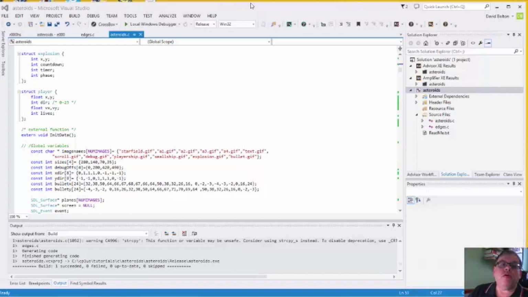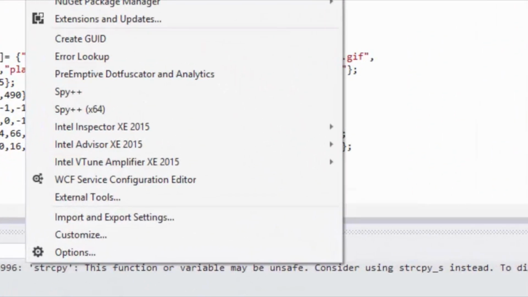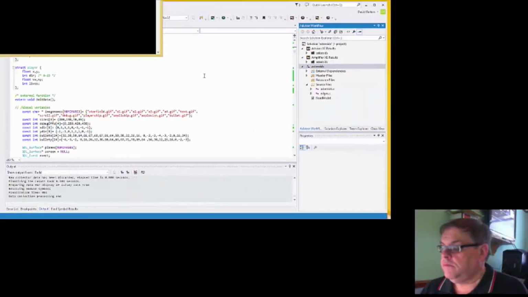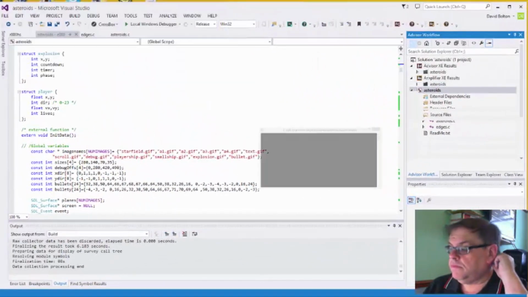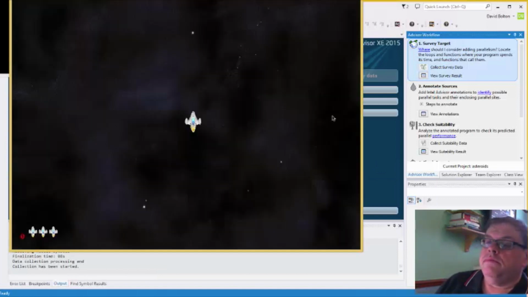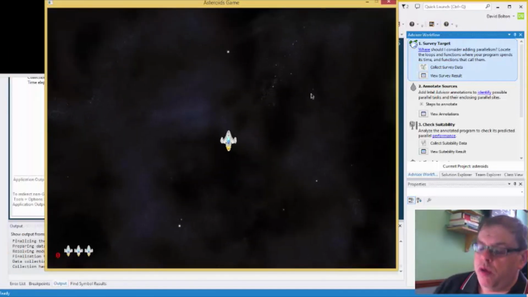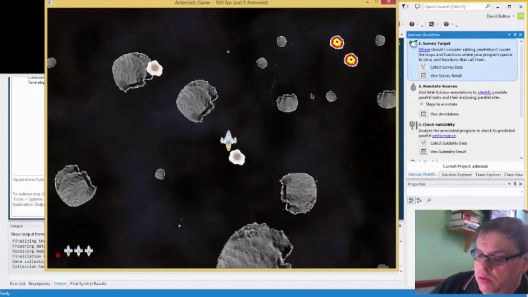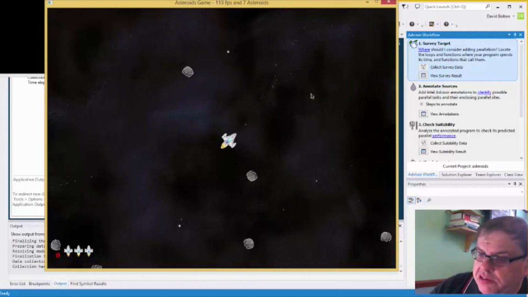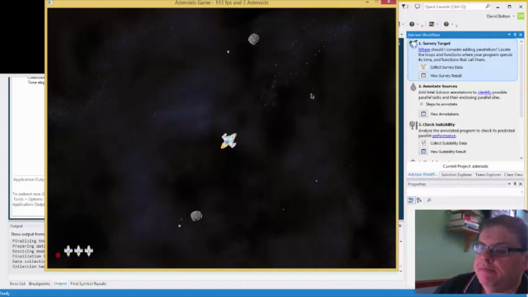So I decided to run the program through Intel Advisor XE to try and figure out where I was spending most of the time. This is part of the Intel Parallel Studio, and it's very useful when you're trying to optimize threading code. So start off with a survey. This is now going to run the program in survey collection mode, so we'll hit it a few times just to give it a good try out. Rotate. You can see things are running even slower now, but they're not too bad. All right, that should be long enough.